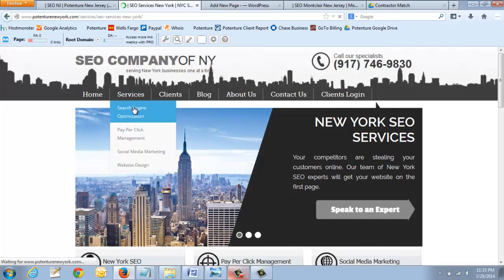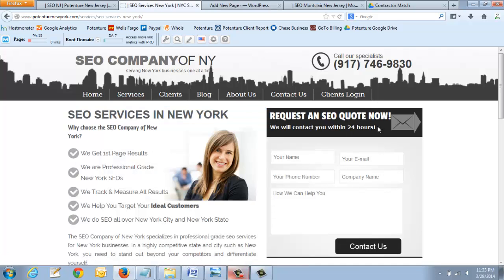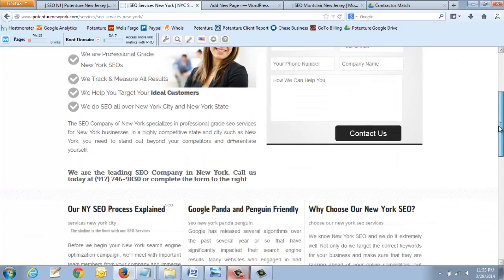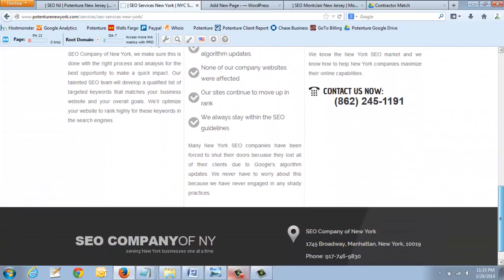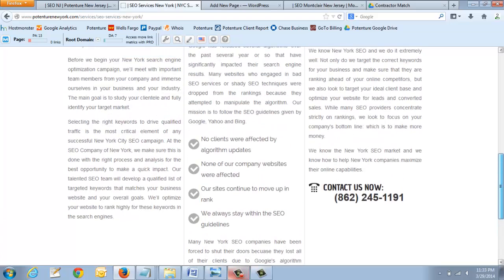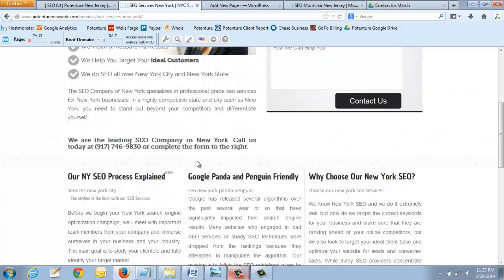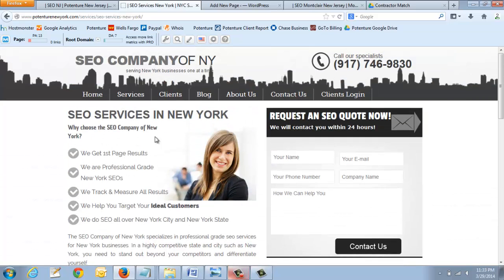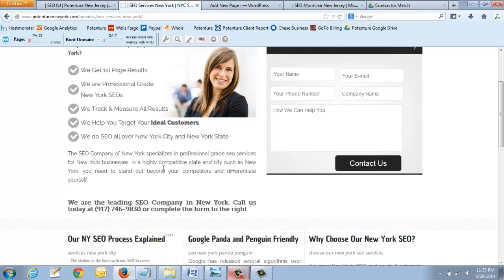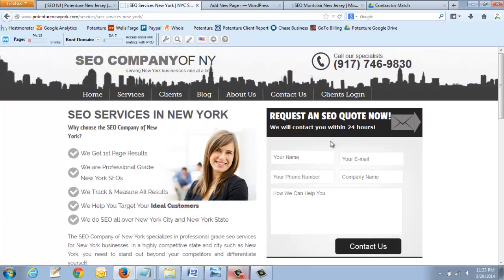Now, here's the other example. We've got the landing. This is how I want the landing pages to be. Same layout, same stuff. Like I said, I take care of the content, but I do want the layout to be like this. I want to have the bullet points here, the header here, a little bit of content here, call to action and form call to action here.